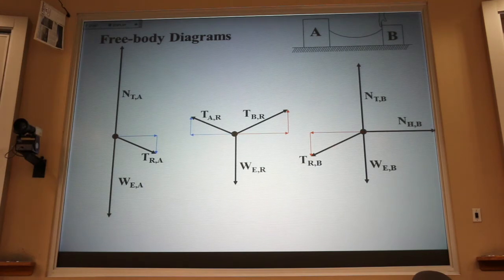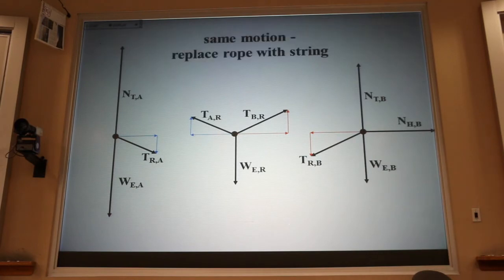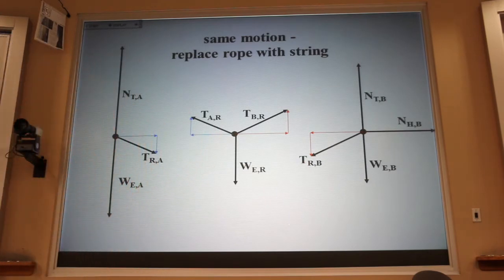Then you went to page 2. And page 2 is where 90% of the learning in that tutorial was located. You were told that the rope, the heavy rope, was magically, with the flip of a wand, transformed into a light string. But the hand is pushing now in such a way that the motion remains the same.